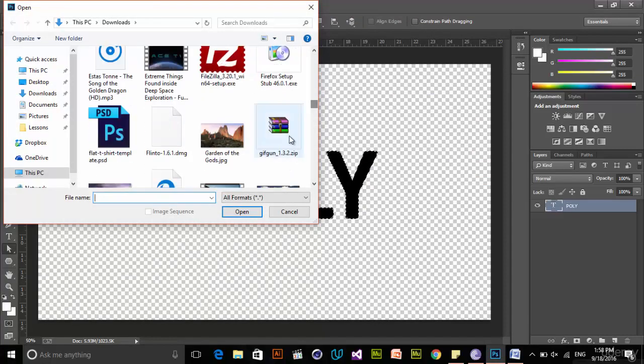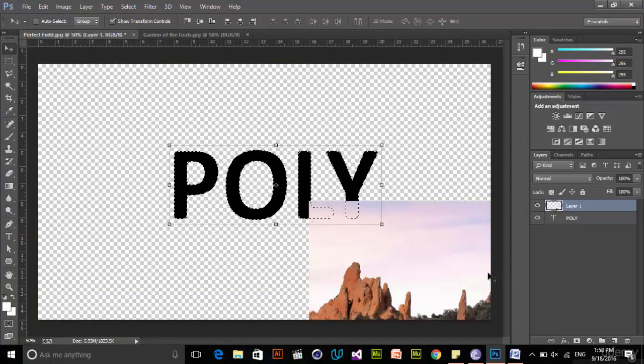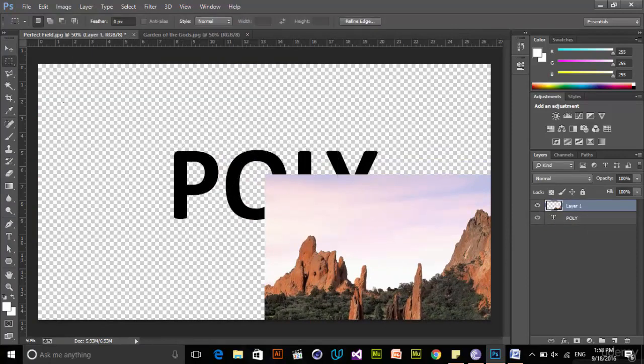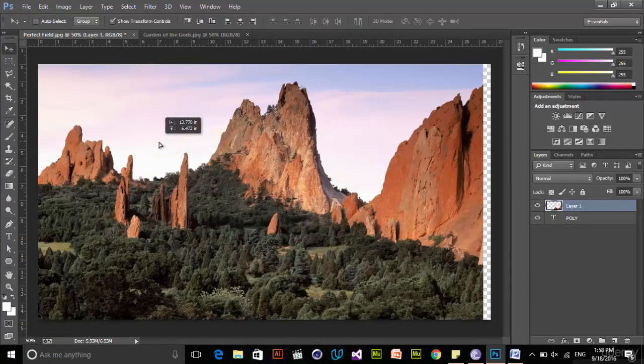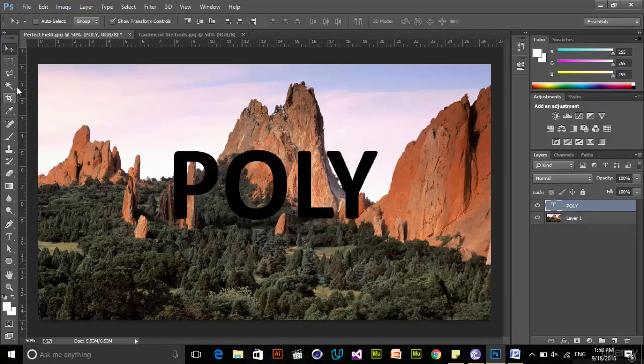If I open a new image in here and put this on this image, and sorry, I have to deselect that, and once figured out, put this in here and choose your text like this, and let's Control D that.